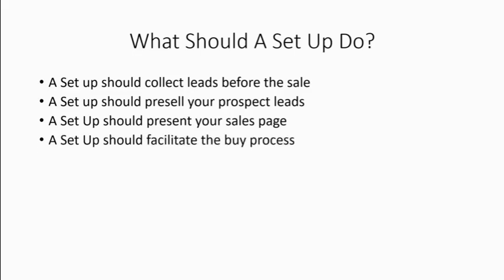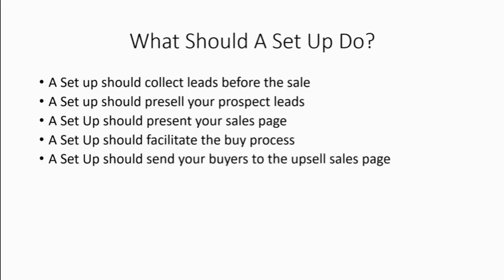Now, a setup should be facilitating the buying process. So in other words, you've got to have a buy button on there, right? So the first and foremost thing is you've got to get the right buy button, and the buying process should happen. When your process is set up, it should send people, your buyers, to the upsell sales page, right? So that's part of the setup process. So in other words, they buy the front end, they should be sent to the back end, right? Now that's a process. It's not a difficult process, but that's what your setup process should do.